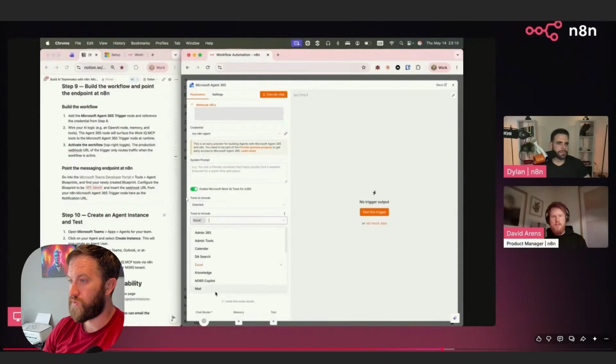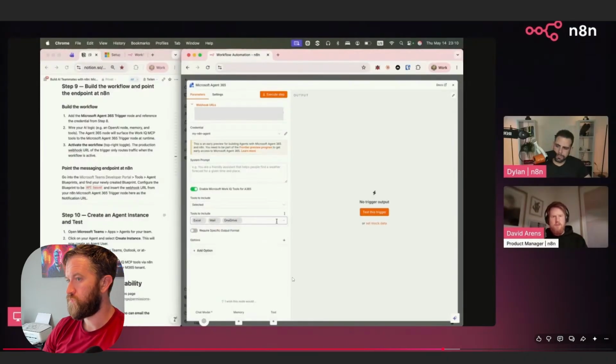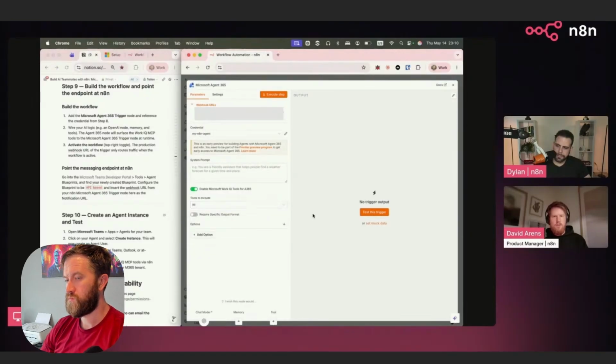So this is an additional layer from the n8n side in case you wanted to further restrict what this agent had access to. That obviously depends on what the build is and what you're trying to do. It might only use Excel, Mail, and OneDrive. But for our use case, I'm going to go with all.